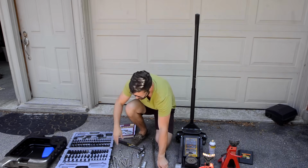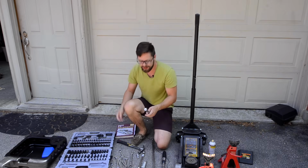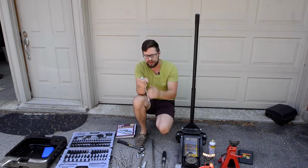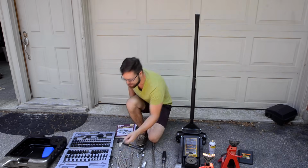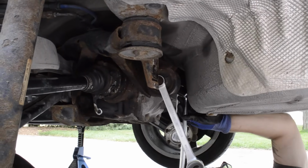Now, I got a full set of wrenches here. I've got two, one of each size, because chances are you're going to have a bolt that's in a small area and you're going to want to be able to counter hold it. You're not going to be able to get a socket in there. So you put one in here and you put one in there, and it makes it a lot easier.